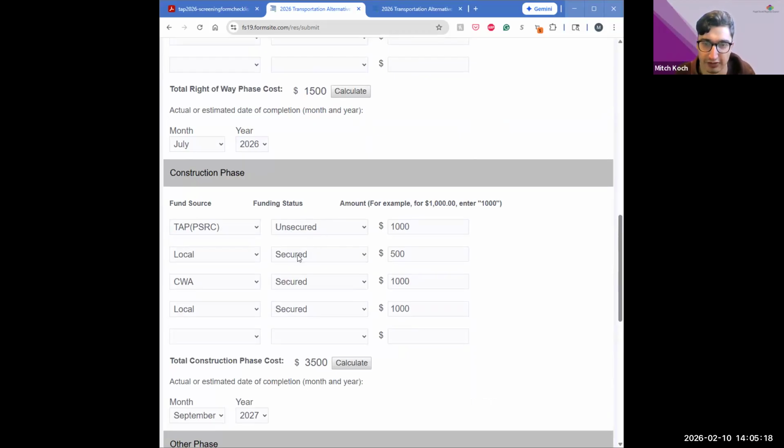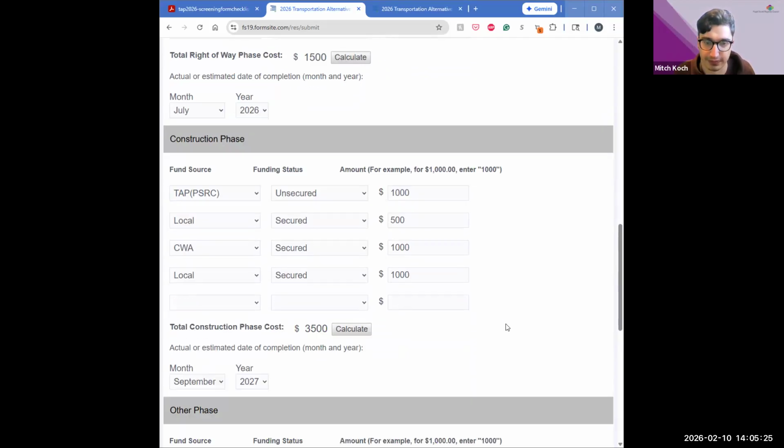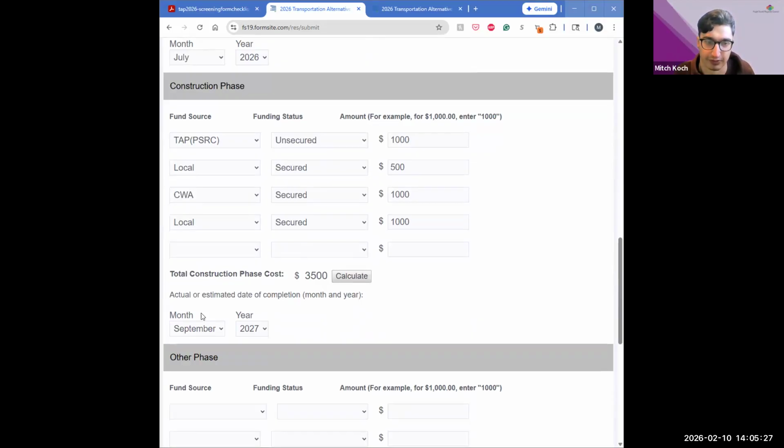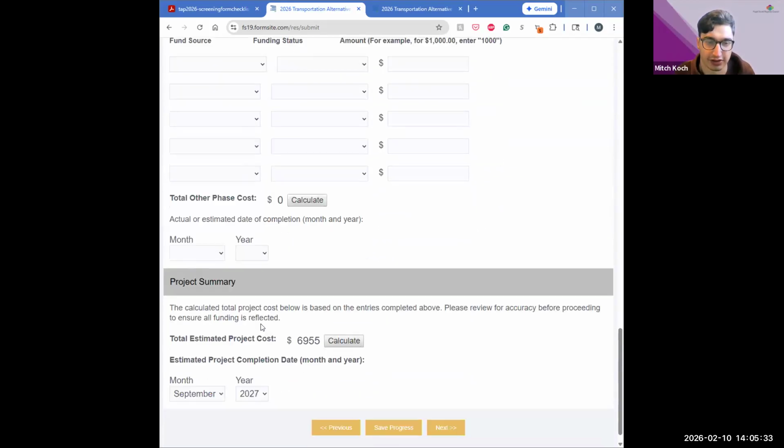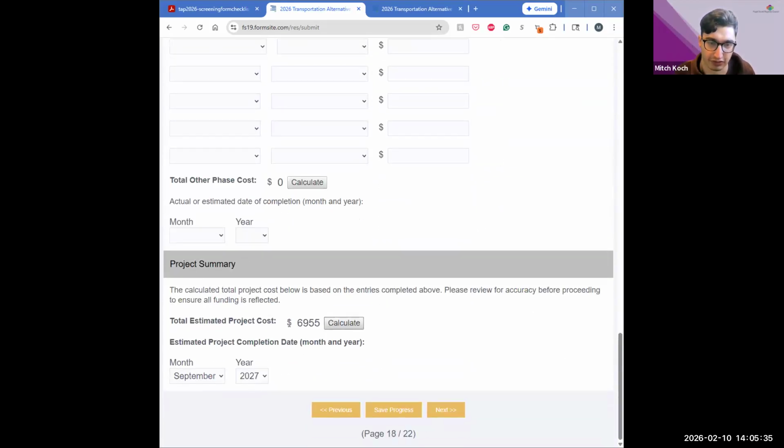I have more than enough local funds secured to match this. And again, calculated the total, listed the expected completion date. I have nothing in other because there's no other phase for my project. And then this again calculates the total cost for all phases and the completion date of the whole project.